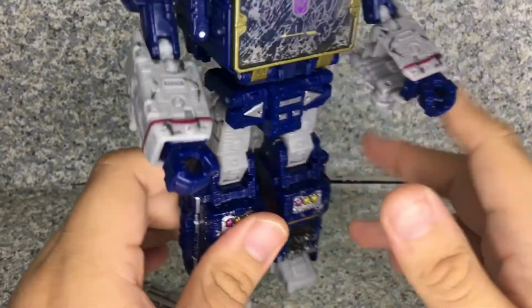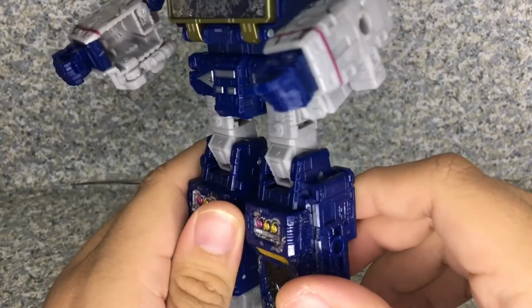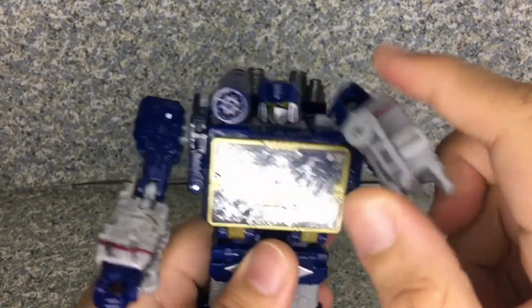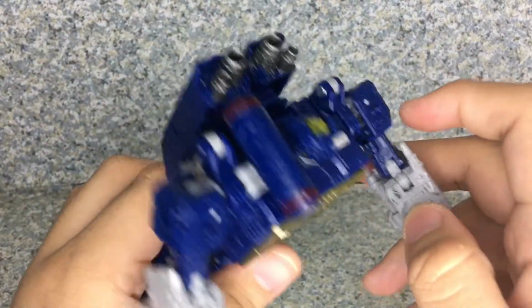Take a look at the hands. You can see one hand can hold on to a pole, while the other hand has the little trigger finger, so you can actually put it on that little button there on his body here.